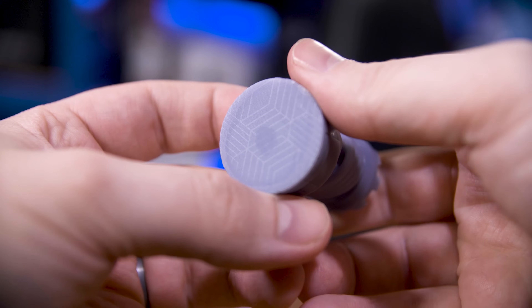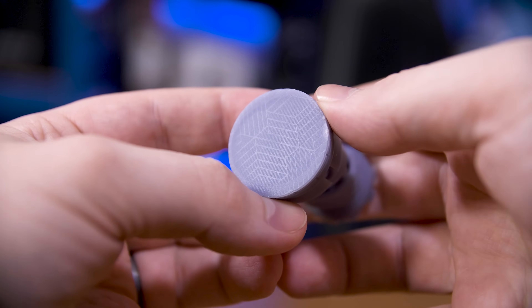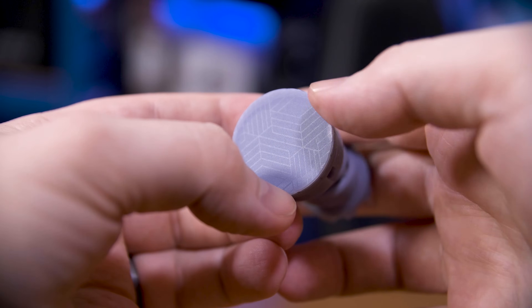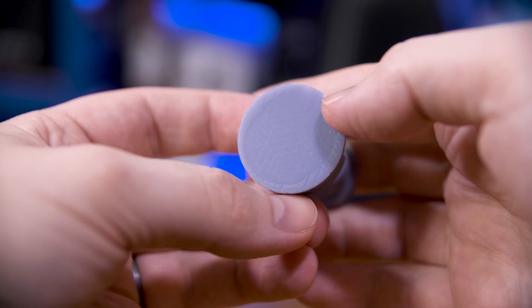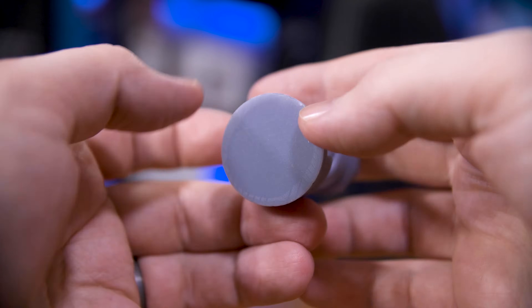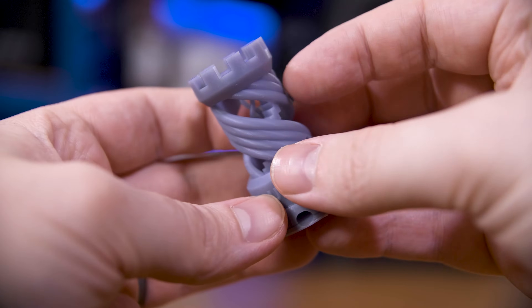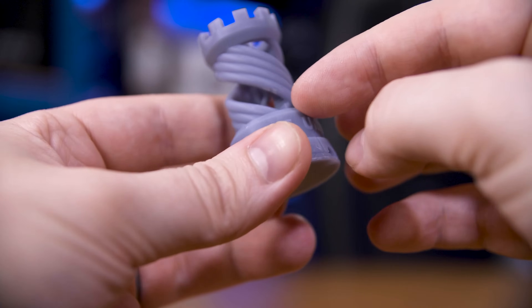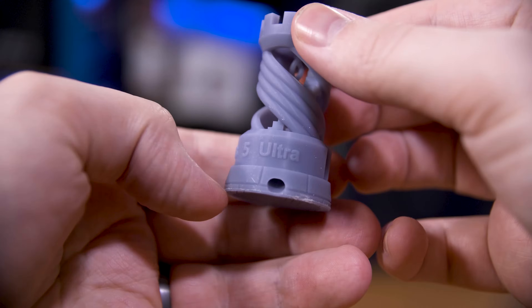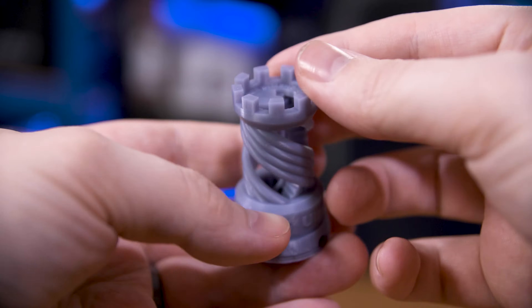The benefit of that 9K display becomes really clear when you look at the test prints. The default test print is a little rook, which gives us a great demonstration of the interesting hexagonal pattern the build plate imparts on the bottom of your prints. Of course if you use supports this isn't a problem, but anything printed straight onto the bed will have a pretty cool — and to the touch you can feel it under your fingernail — but really not deep pattern. The detail here is excellent and it printed remarkably quickly.